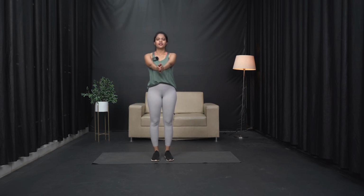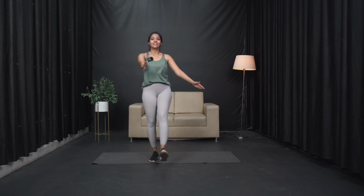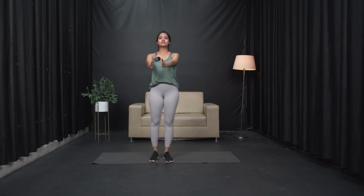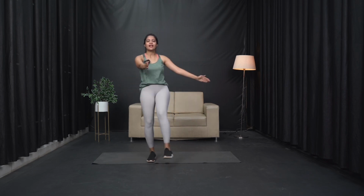1, lift and march. 2, 3, engage your upper ab muscles. 4, 5, 6, 7, 8, 9, 10. Relax. Going for 10 more. You can all do this.